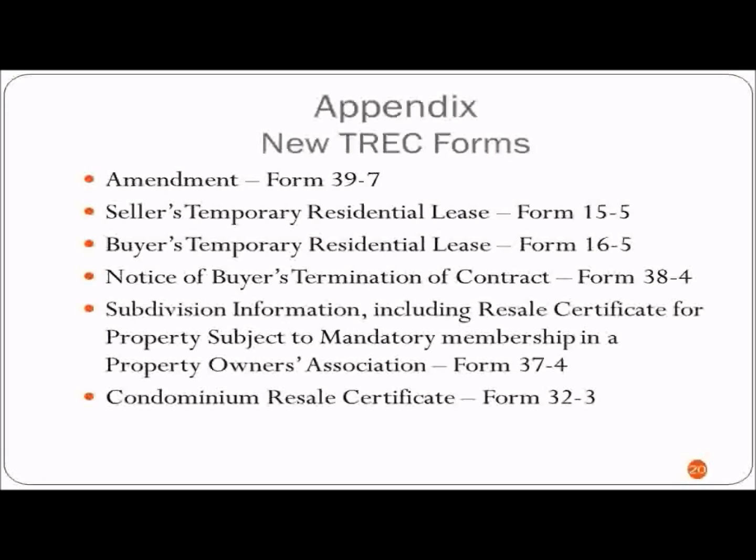All right, the first question: is there a time limit on the buyer's right to terminate for failure to give notice on the Property Owners Association notice? There is no time limit. Basically, if you fail to give notice on or before execution of the contract, your contract's defective. And so there is no time limit under the statute that I'm aware of, and I reread House Bill 1821 last night and saw no time frame on that.